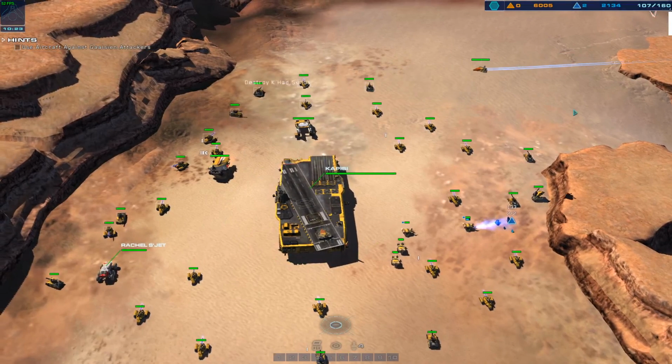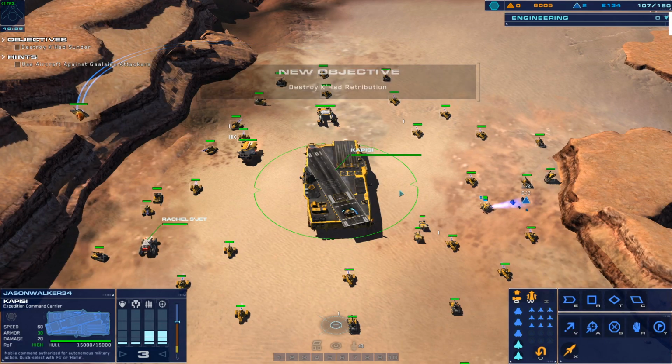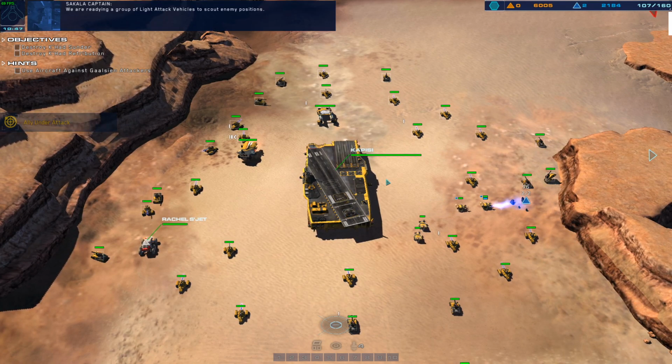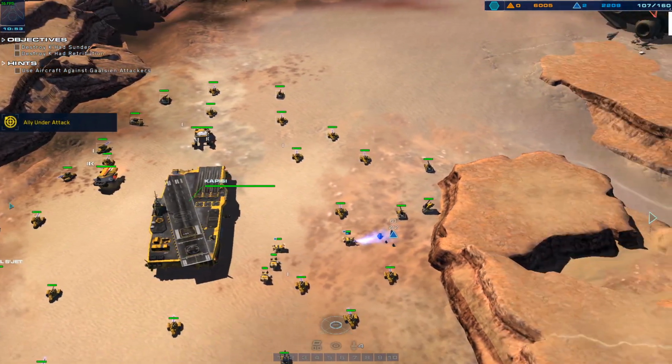Tracking hostile. Confirm and engage on site. Copy that. Make ready for update verified. Alert. Enemy heavy cruiser detected. Alert. Hostile bomber on approach. Unknown advised. Allied craft down. Down. Flight attack vehicles to scout enemy positions. Copy that. We'll engage.